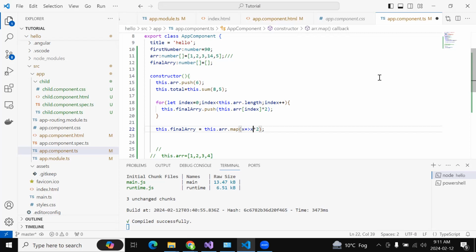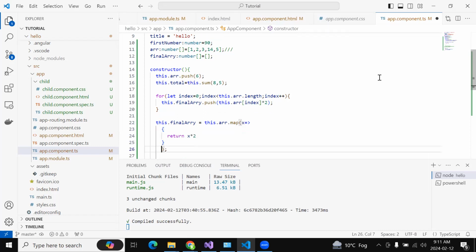See, arrow function, instead of this, if we simplify this, then this will be written like this.